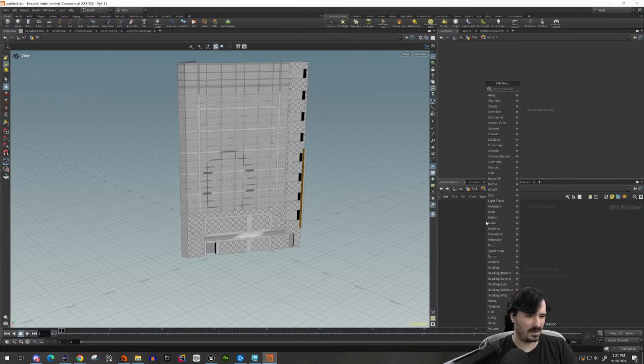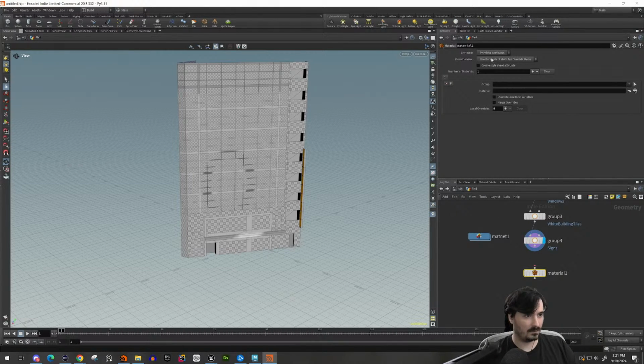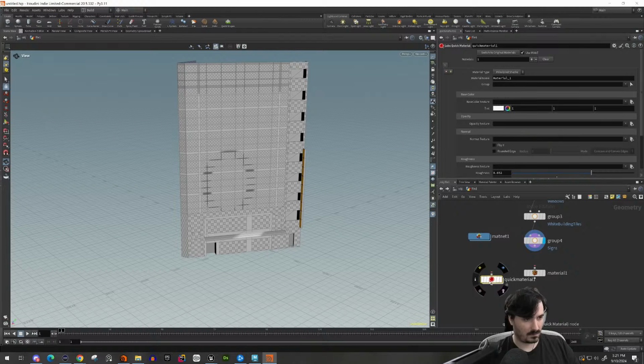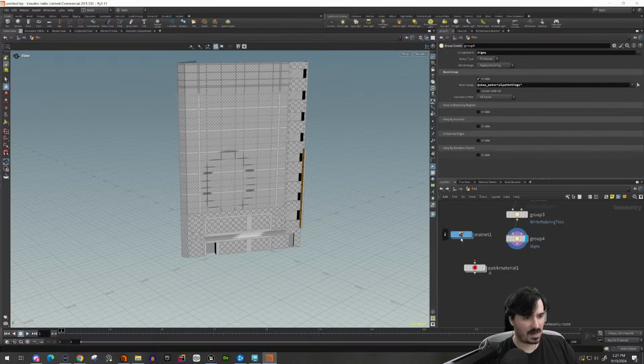This would be principal shader. Actually, I wonder if I can just do this. I think we've got 4, right? Yeah. Let's try this first.